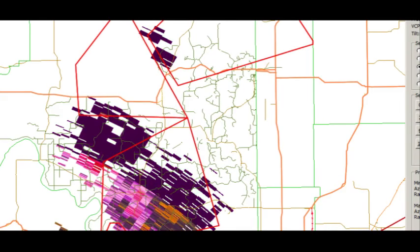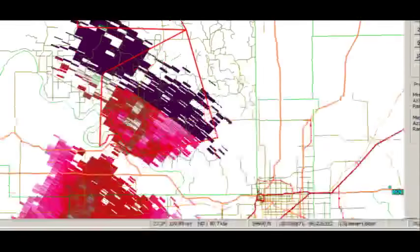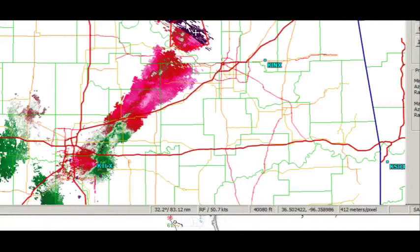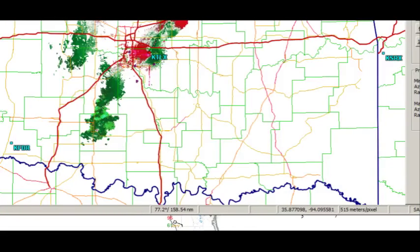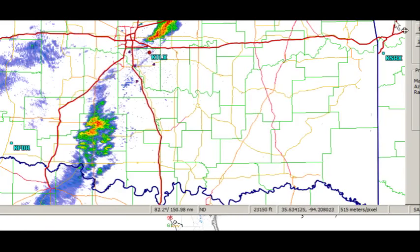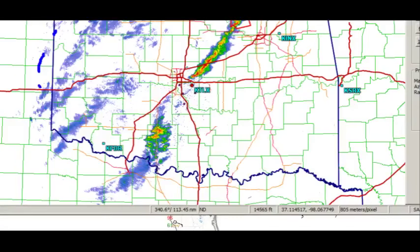And circulations in those cells. Let me see if I can pick that up. We're going to have to go to the Tulsa radar to really see motion, so I'm not too sure what that's going to look like in that storm. But anyway, that's the picture right there. You can see some higher elevated convection back over northwest Oklahoma here. Kind of a very unstable picture here. And we've got some other convection down along the cold front right here around Duncan.